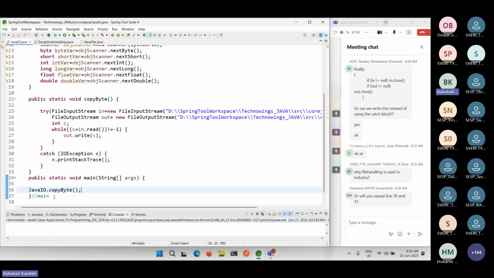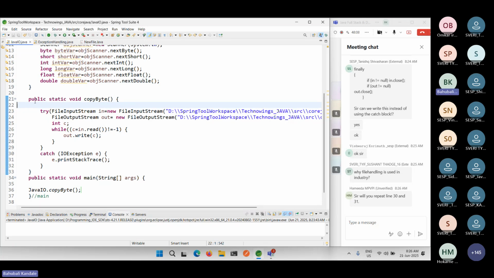Okay, let's summarize these things. Look here, we discussed byte streams, right? What is a byte? What is a stream? What is a byte stream? What are the character stream types? Within byte streams, I want to create one program that copies bytes from one file to another file. When copying bytes from one file to another, we require two objects. The first object handles the input file, and the second object handles the output file, right?